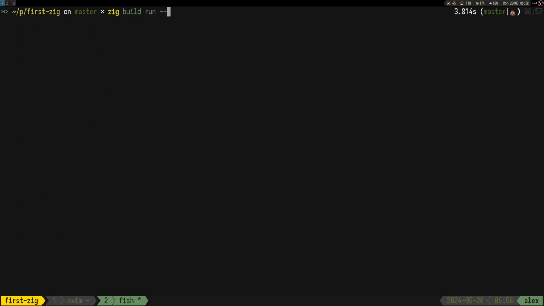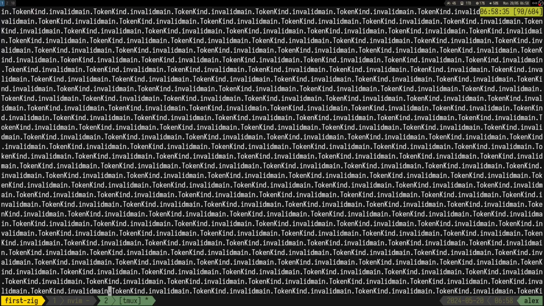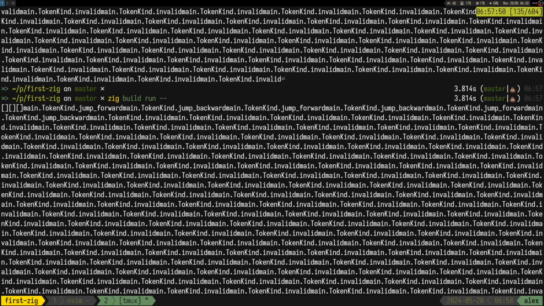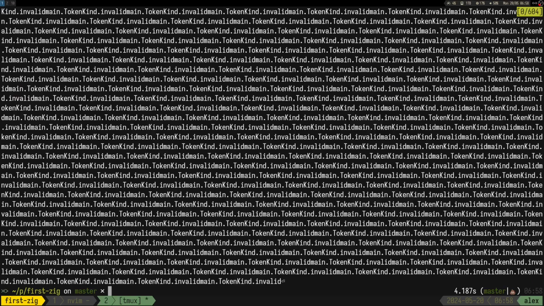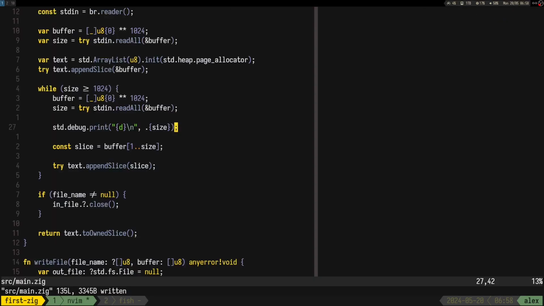But if the size is gonna be right, I'm just gonna do a for loop. I don't even see it. The fuck? Oops.